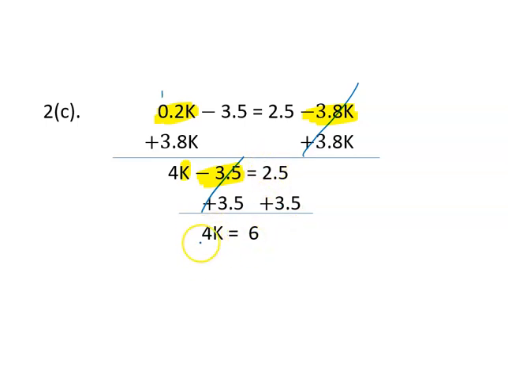So now we just have to get rid of 4, so we would divide both sides by 4. Again, it's because the operation between them is multiplication, we reverse multiplication, that is division. So 4 cancels 4. Now again, 6 over 4 is a fractional answer. You can keep it, but you have to make sure you reduce it. So I can divide both the top and the bottom by 2 to reduce it to 3/2. If you want to turn that into a decimal, you can, but it's not necessary.